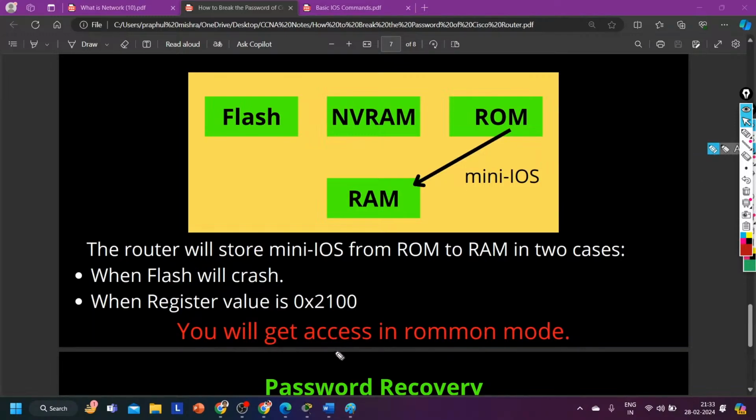See, another option to configure the register value is we have a separate mode, that is ROMMON mode. Guys, ROMMON mode is, you can say, for the operating system. This is a separate mode for the operating system, right? To work with the behavior of the operating system, not devices, definitely operating system. To control those things, we have ROMMON mode.